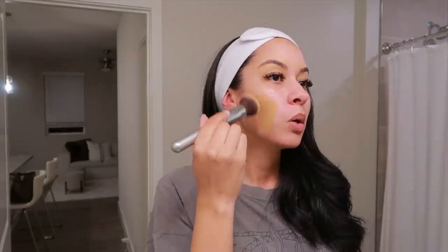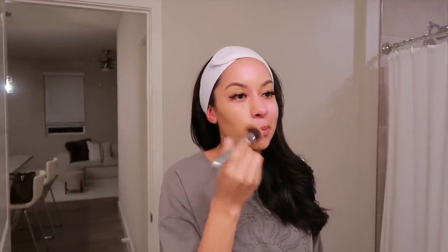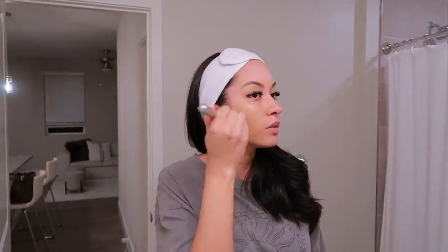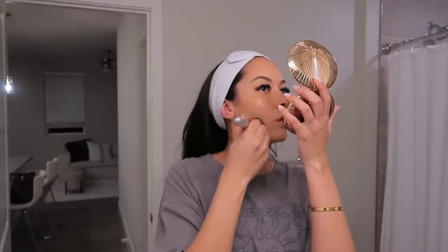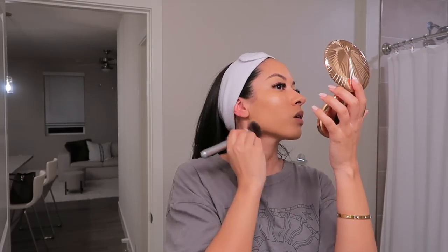All right, let me try this foundation. The foundation feels kind of thick. Oh yeah, that matches. I was scared. I was like, is it gonna match? But it does. And I'm gonna stand far because I don't want it to look too crazy. So just applying it really quick, it feels kind of like the It Cosmetics CC cream. The texture's kind of like whipped. That's exactly how the It Cosmetics one feels. So far, I want to say it's like a medium coverage. I wouldn't say it's super full, but the finish is super skin-like, just how they describe it to be. And the color, I think, is fine. I think if I would have gone a little lighter, it would have been too light.